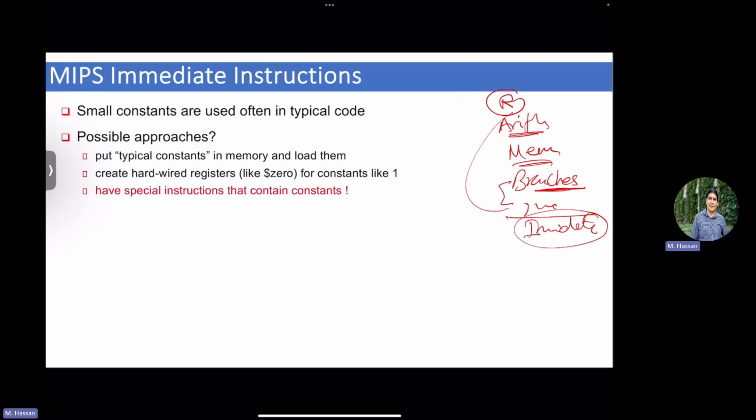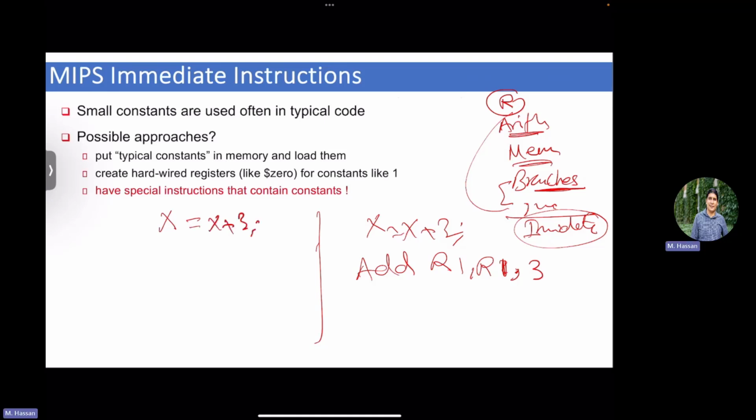Assume, for example, you want to do something like x equals x plus 3, the thing that we discussed at the beginning. This can be translated into add R1, R1, and 3. Or if you don't have an immediate value instruction, this is going to be translated into first move R1, you move 3 into it, and then you add, this has to be R2, and then you add R1, R1, and R2, right? And this move can be as simple as you can even store this in the memory if you have a move instruction and then load it from the memory. So it can be even translated into further types of instructions. You see what I'm saying?